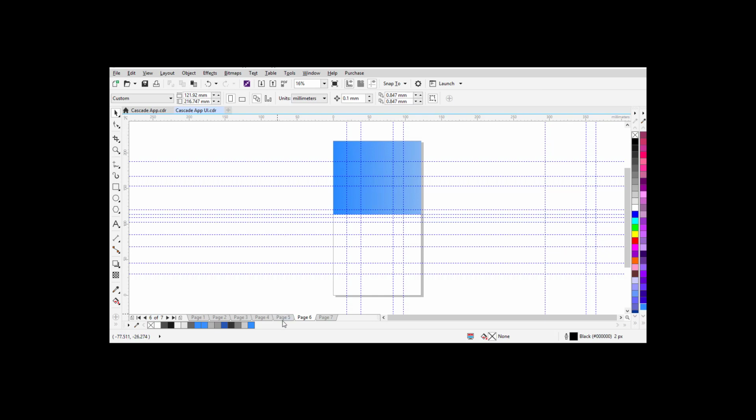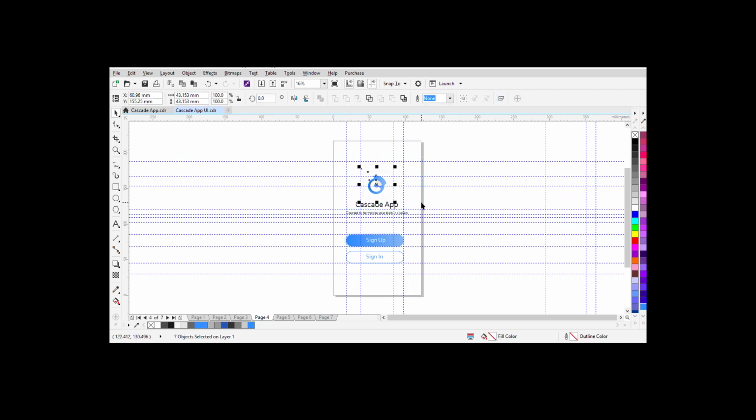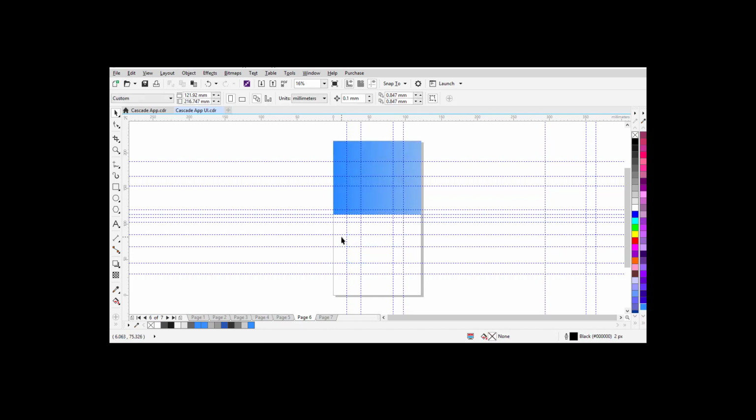Alright, so I'm just going to come over to this one we just designed, and then copy this completely, and then when we come over here, we're just going to paste it. So right now we're just going to push it up a little. Alright, so let's say something like here seems to be good. Alright, so push it there, and then there's something that we need to do.